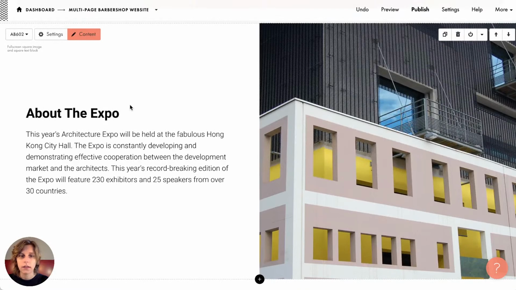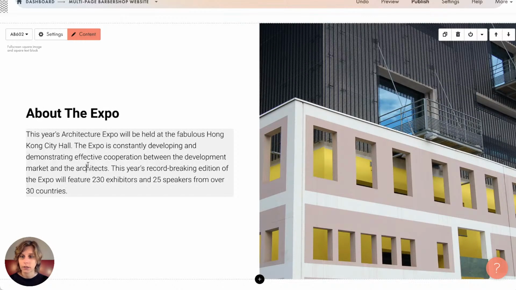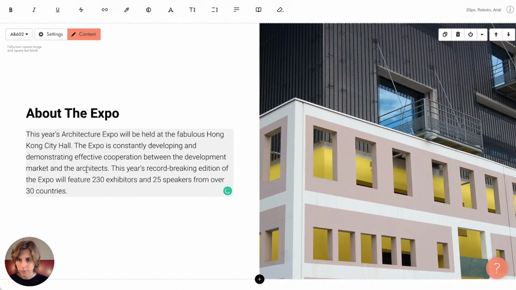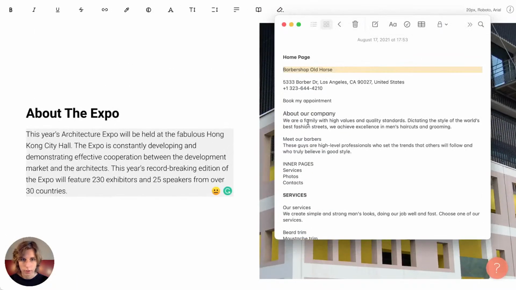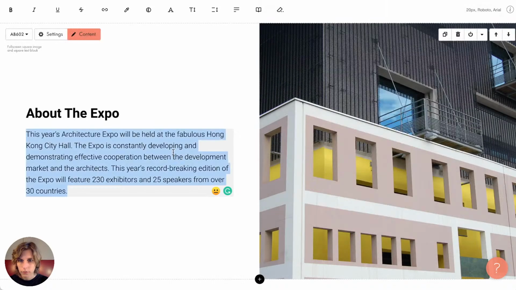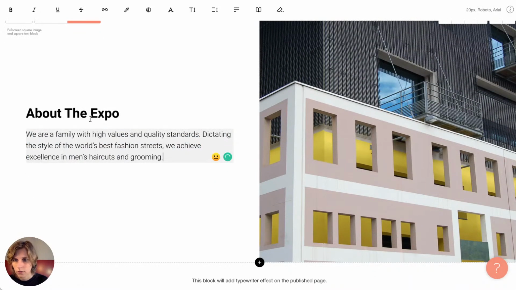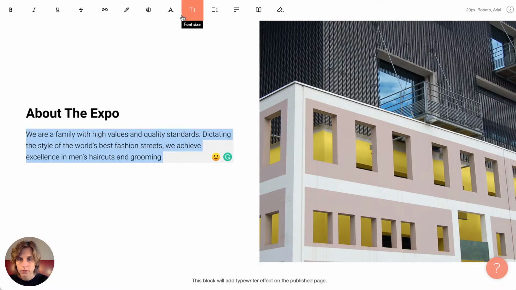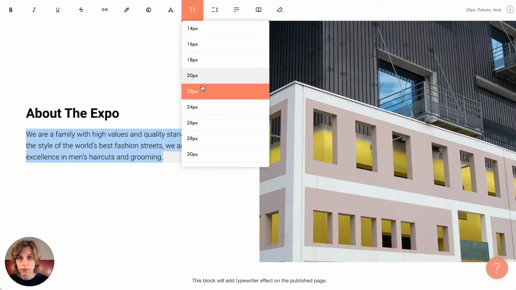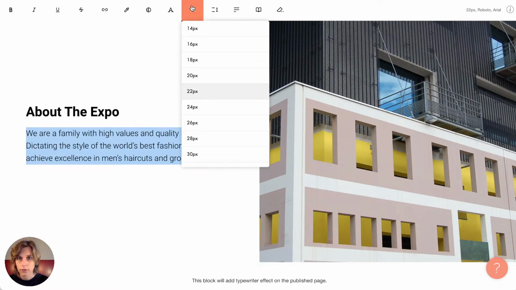You see, this is an example text that you can modify right here, and I have the prepared text. Here it is. I'll just copy and paste it. Right. So if I want this text to be a bit bigger, I just go to this tool set on top, and I hit font size, and I put 22, for example, or 24.